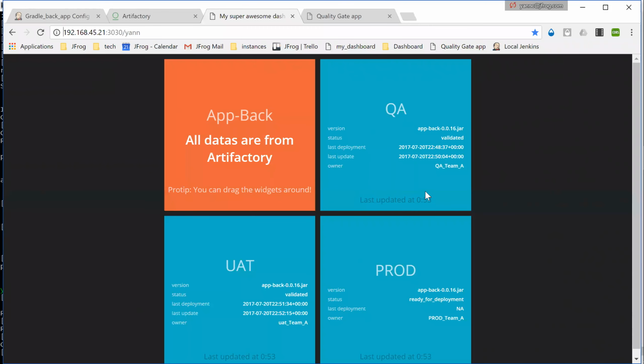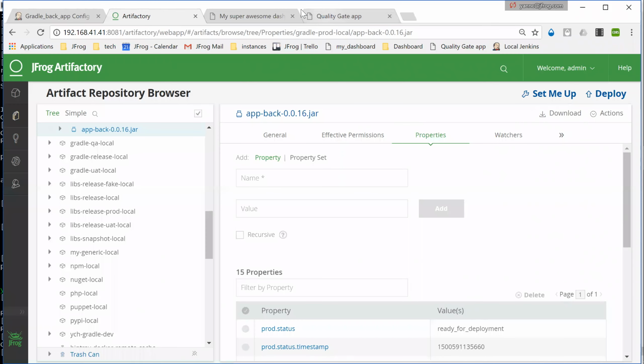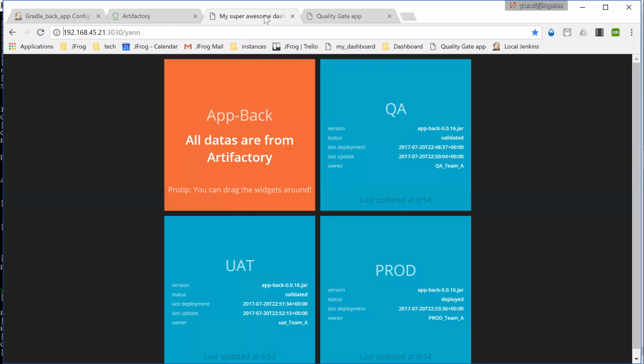So here you see the complete binary lifecycle using Artifactory, the API, using the metadatas, and some automation. Okay, so I think it's done. Yeah, so now it's been deployed into production.